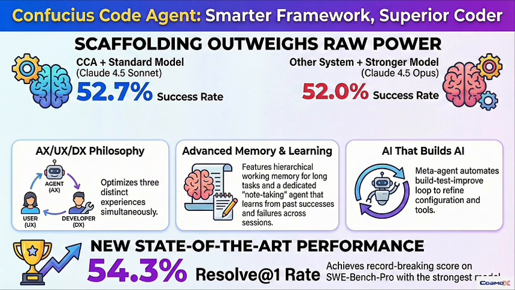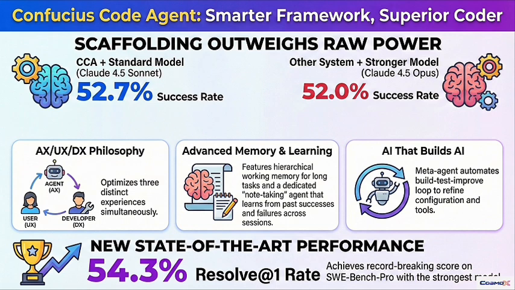Raw intelligence isn't the bottleneck anymore. It's the scaffolding. Exactly, the scaffolding. That's the key word for our deep dive today. We want to figure out why the environment around the AI seems to matter more than the AI itself, especially for fixing really complex software bugs. Because right now, most coding tools just fall apart on big real-world projects.